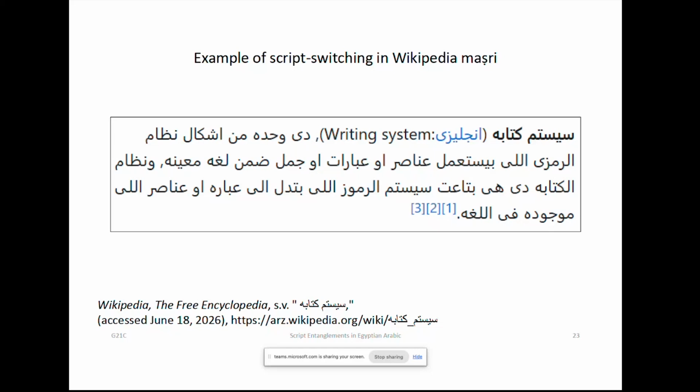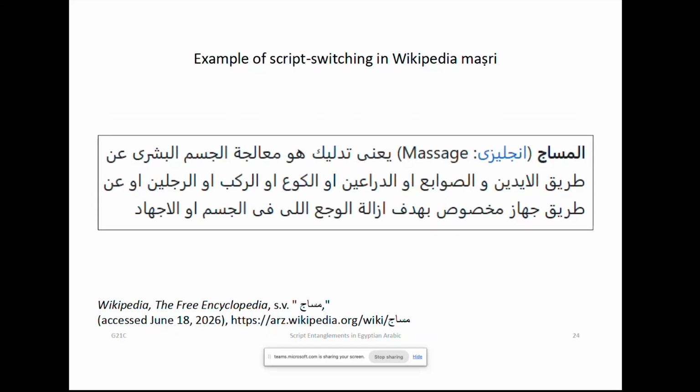The reader is not expected to be able to read the embedded script, as it serves as a reference, merely reinforcing the understanding of what is already written in the matrix script. Still, it is all the more logical to assume that the Egyptian readership will be able to read a Latin script, especially in English, since this language is widely taught in Egypt, hence the audience expectation.